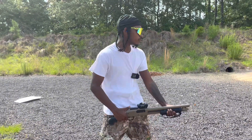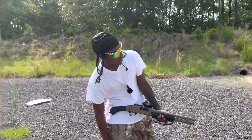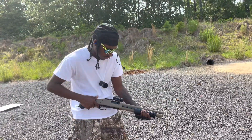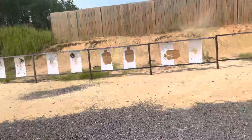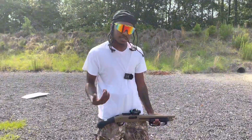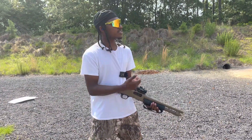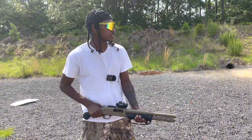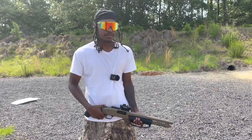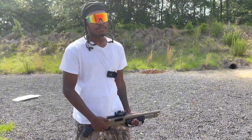So basically the laser — whether you go the rail route or the saddle route — look at target number three. I just demonstrated a shot and honestly without this laser I probably would have missed. But boom, that right there just proves my point. This went from useless to an amazing option. I would have missed that shot without the laser.